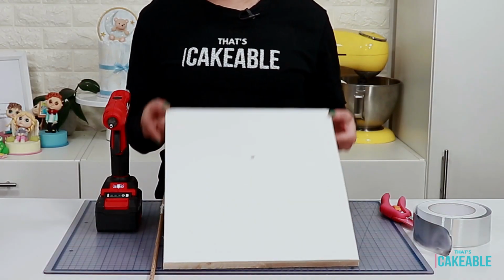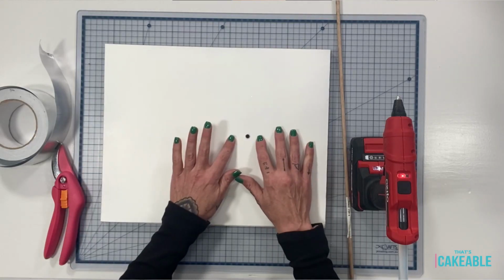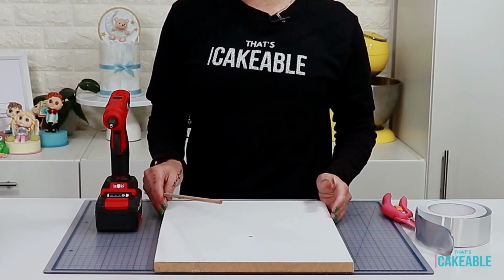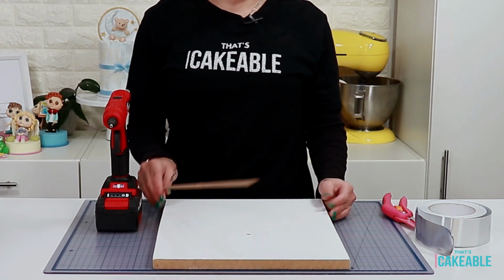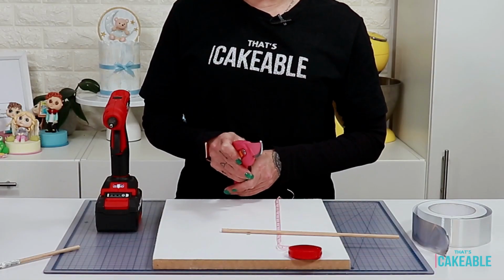So for this structure I've got a 12 by 9 inch MDF board that is about 12 millimeters thick. Into that board I've drilled a hole that has to be large enough to fit in my dowel, which is also MDF. Now of course you have to measure the height of your cake to know what height you need the MDF rod at. In the case of my structure, I need it to be about 11 inches long.